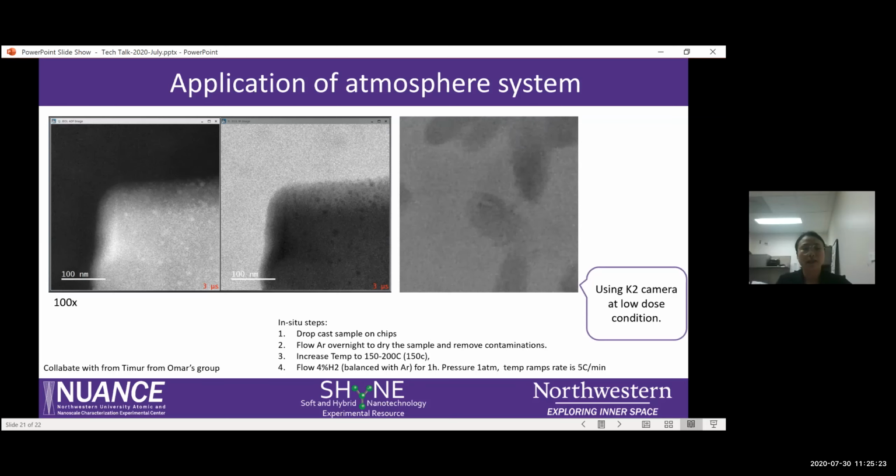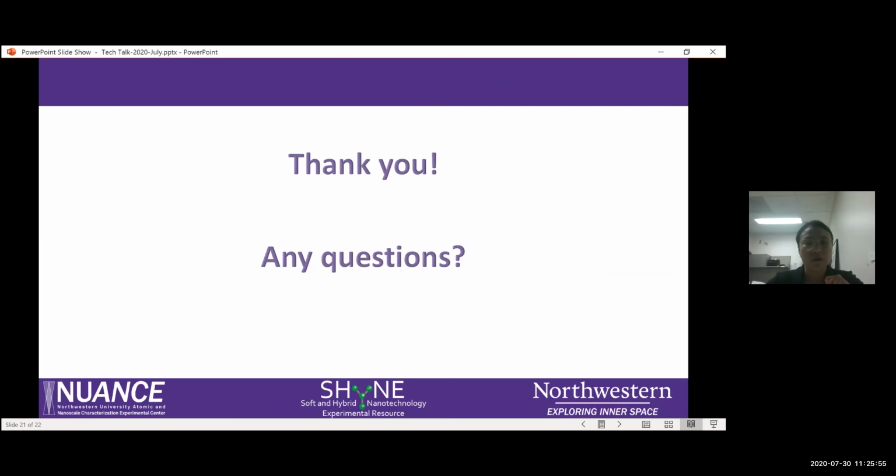Another application of the gas system is that you can use FIB to section your sample and align it, because our gas holder is single tilt. You need to precautionarily find the zone axis of your sample and use the FIB to mount it on the chip, just to make sure you can adjust the X tilt so you can get the correct zone axis of the sample. And then you can get a very good, beautiful atomic resolution image. But for that one, you really need to be an expert of the FIB. So thank you. If you have any questions, I will look at the chat.